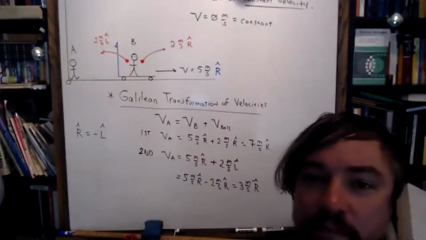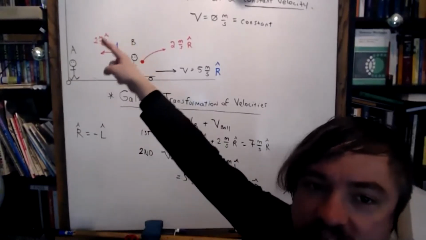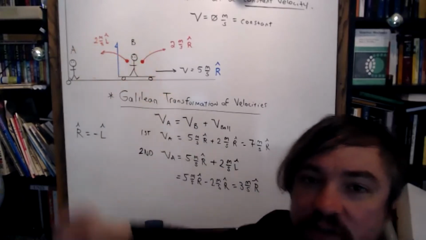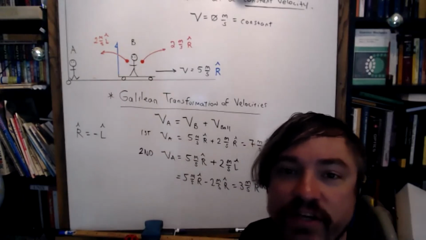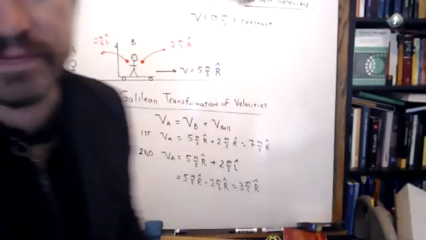Hey, can I point something out before things get really weird here? Can we all agree that in the second scenario here, observer A and observer B do not agree on the same direction of motion for the ball? Isn't that true? They have different descriptions of what's happening. A says the ball is moving to the right. B says the ball is moving to the left. Is that okay for two observers to have different descriptions of motion? That's okay. It's okay if two people do not agree on what's happening.